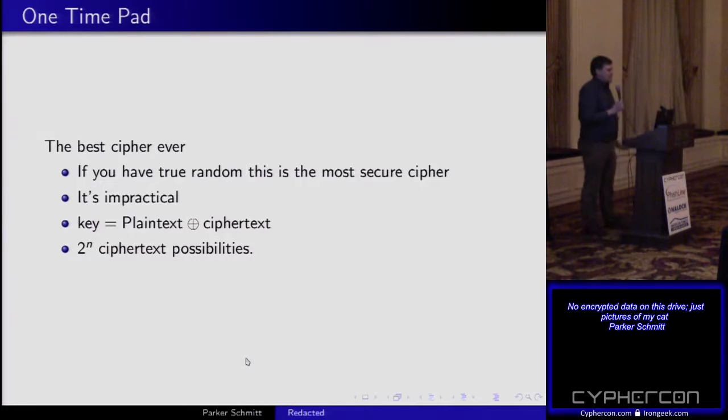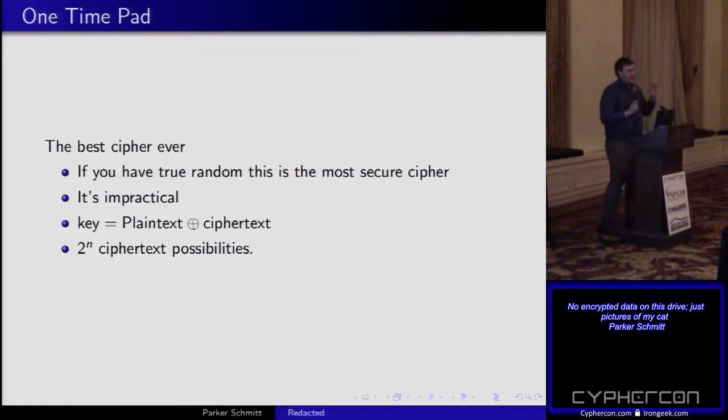So, the one-time pad. And this lets us prove that such a cipher is possible, and then we will go into how to make it more practical. Because this is not practical because the key has to be as long as the message. Having said that, it is the absolute perfect cipher. All the key is the plaintext XOR the ciphertext. So, you could even have two plaintexts, and the keys can be different. You can store them somewhere else, maybe on one iPhone that the FBI doesn't get, it goes to the right data, and then you store it on another iPhone that doesn't have a lock and give that one to the FBI, and then they'll decrypt it to the wrong plaintext.